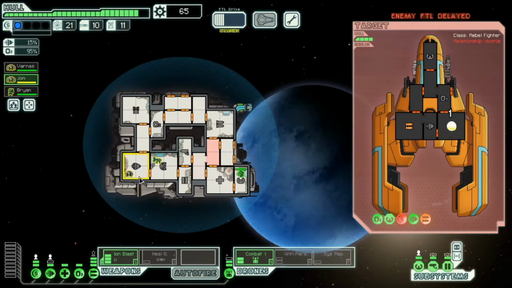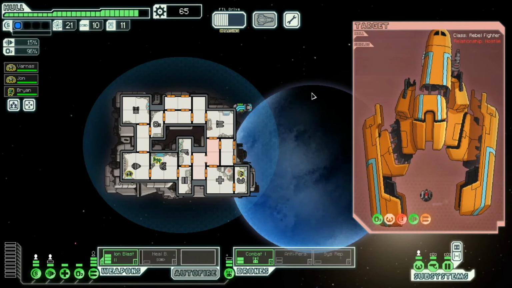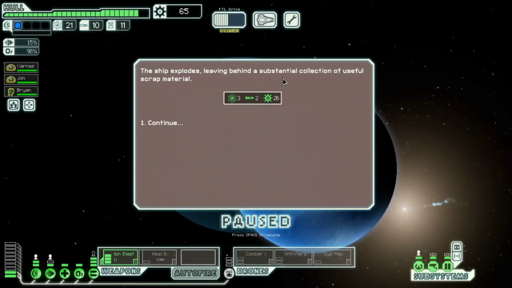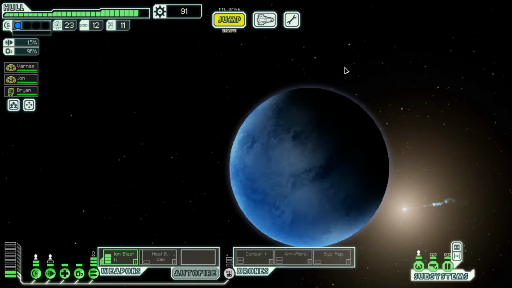Enemy ship seems to be as... Alright, we gotta turn this off. Perfect. We got their ship destroyed. Yeah. Oh, they left by more. Alright, 3 fuel and 2 rockets and some scrap. Let's jump to our quest location.